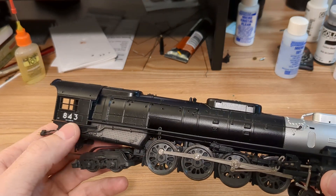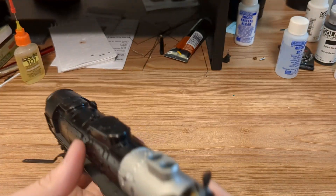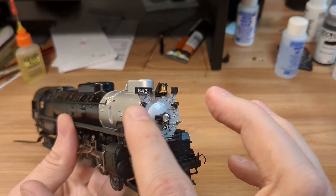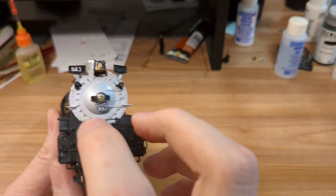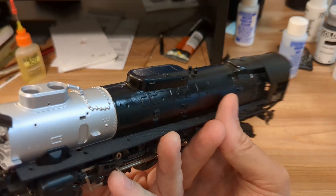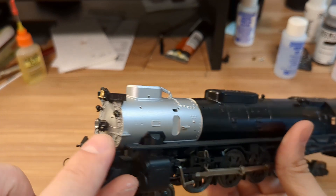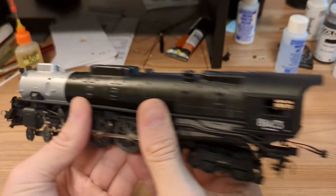We've got the 843 and the information there on the side of the cab on both sides. So far I've only got the one number board done, and I've painted the marker lights, and the bell mount here has been painted. I added the 843 there on the shield after carefully scraping away the original 835 that it had. I have to do the other side, and then the sides of the headlight here — those will get its numbers as well.